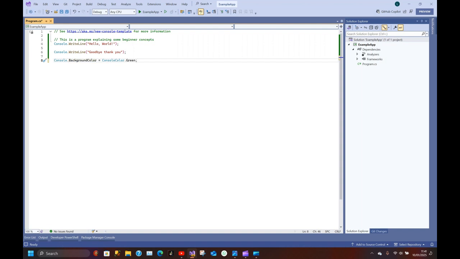Now, the next thing to understand is how would I have known that there's a thing called console? If I started off with a blank window, I don't know where to start. This is where it's important to think of the concept of a library, literally like a book library. A book library has different sections, within those sections it has aisles, in the aisles it has shelves, and in the shelves it has books.